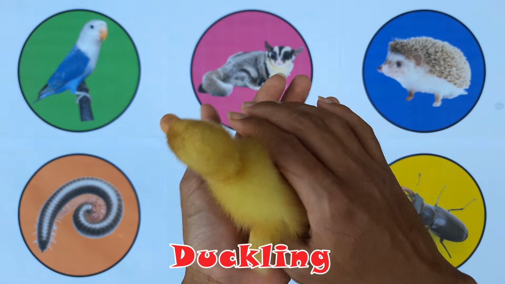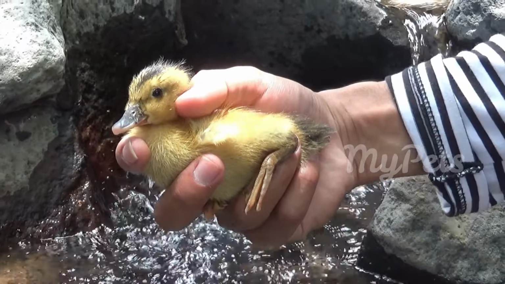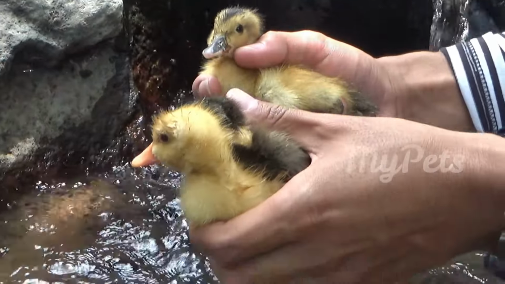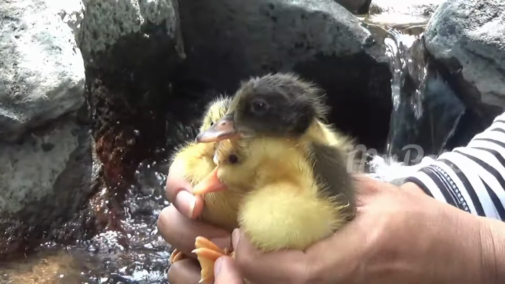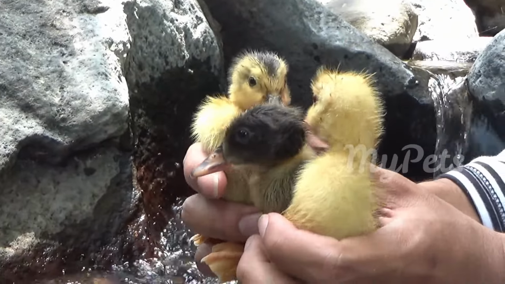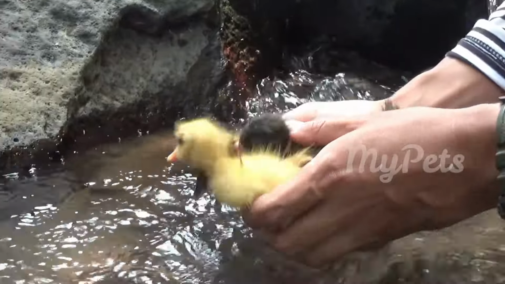Ducklings. Hello, I got a duckling from a spin. Look, I have another duckling. Let's count the ducklings. 1, 2, 3. Okay, let's release the ducklings into a river so they can swim.